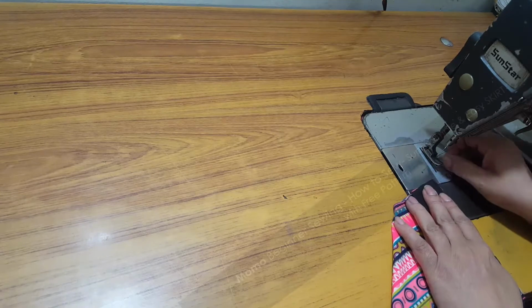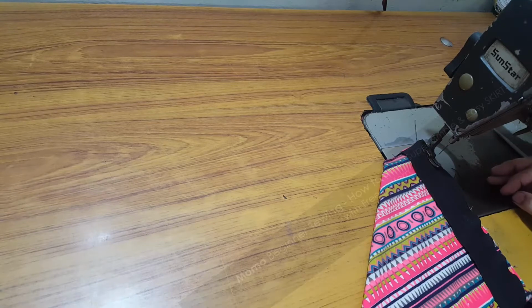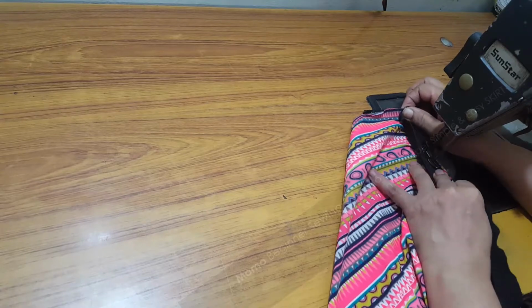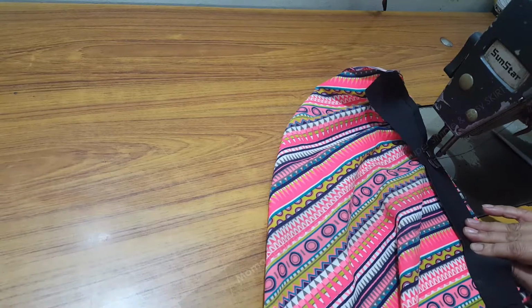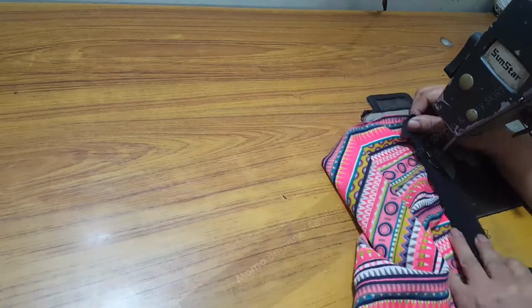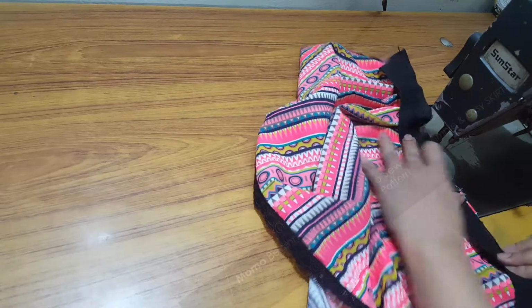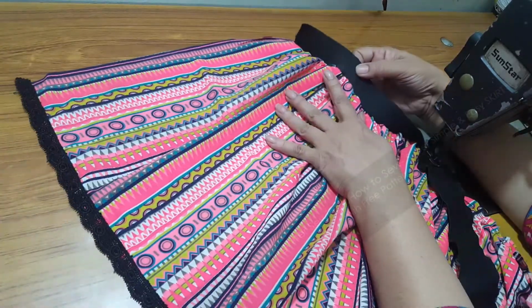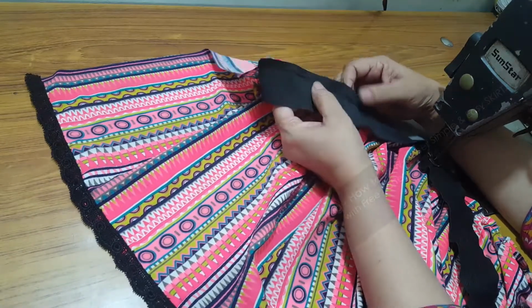There are 2 ways you can attach the elastic. Number one, you can do a direct seam with the gathers, which I am doing. The second one, you can do the gathers separately on the skirt according to your width, and then attach the elastic, which is super simple and easy. But I am doing a direct version with gathers and elastic attaching together, because I am not a beginner. If you are a beginner or intermediate, first do the gathers on the skirt and then attach the elastic on it.